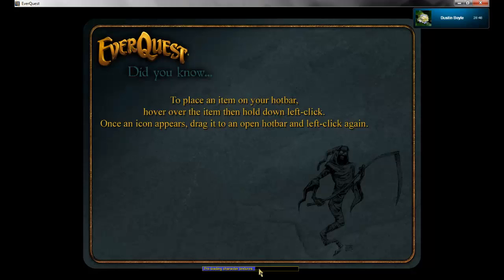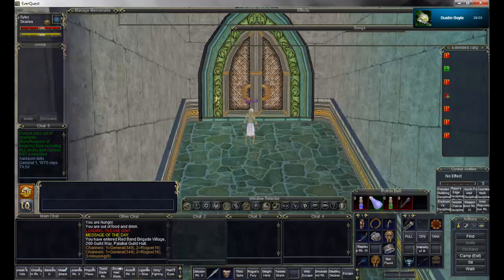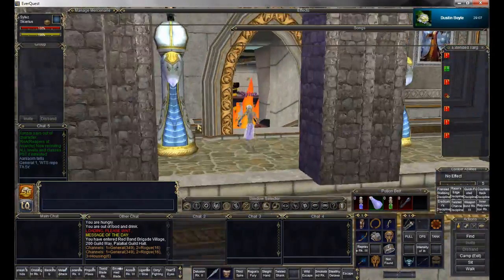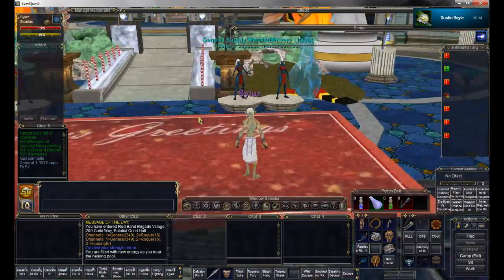Loading doesn't take very long. Sometimes your very first startup load will be a little bit long if you want to listen to the tutorial. If you want to skip the tutorial, all you have to do is click escape. In our guild hall, they set a whole bunch of stuff around here, just stuff that we've gained from killing and our raids, and that they paid for.